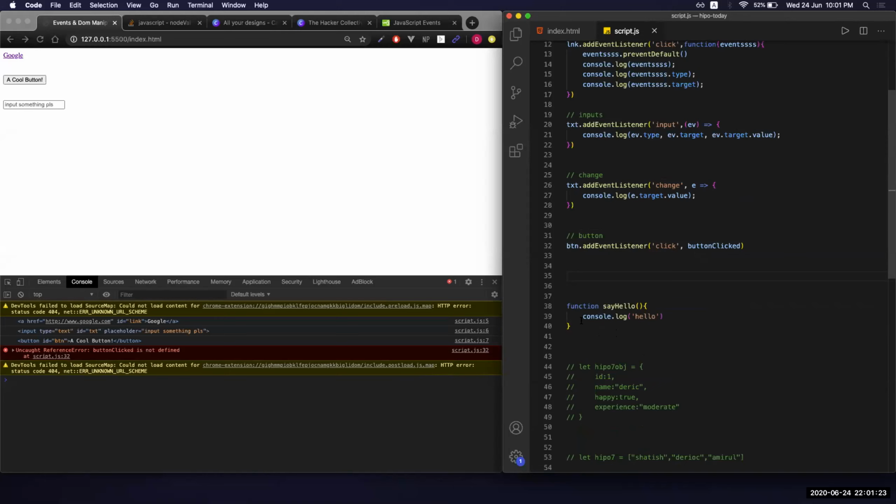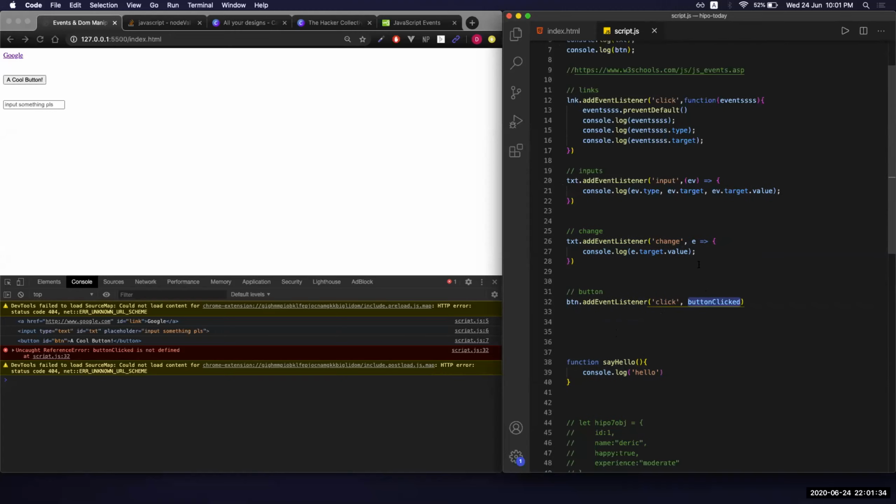I want to separate my function, I want to give my function a name. Look, now button click, I haven't defined it yet because you guys didn't tell me to define, but I want to run a function called button click rather than giving it an anonymous function like I did. I'm just showing you guys different ways of doing this so you don't get confused when you see code. Then create a function called button click.